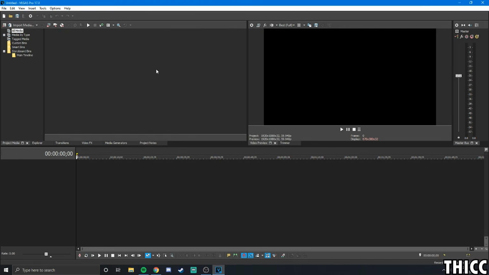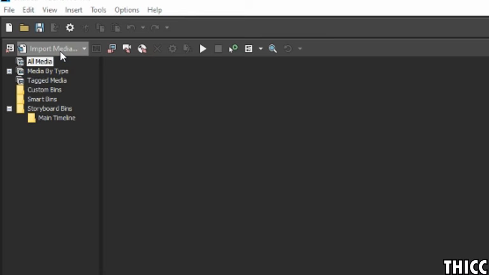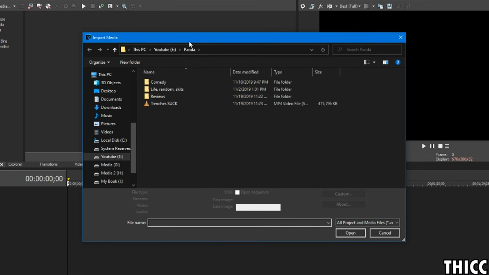We're going to include a video clip. So now let's say you went out, you shot your video, and you want to add it to the software. So we're going to go up to Import Media. It's going to automatically pick a random folder on your computer. Mine is set to what my last recent area was that I dragged a video from.